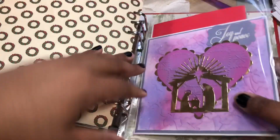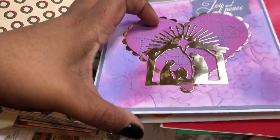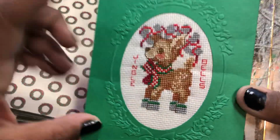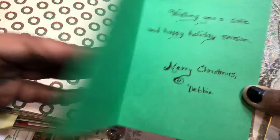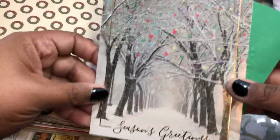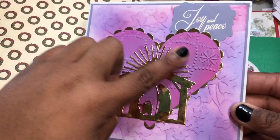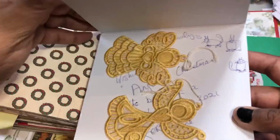And then the last thing is I have this last envelope here with the cards that I've gotten from these people. So this one, I want to show you what is in it. Isn't that cute? Oh my gosh. I used to cross stitch, but that was so long ago. This one is from Debbie Vignola, and this one is from Donna. So these two cards, and then look at this one. It's got embossing, and this little nativity piece on it, and it's from Little Snippets.